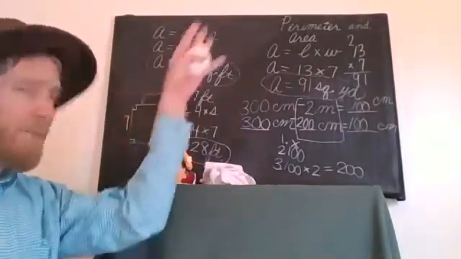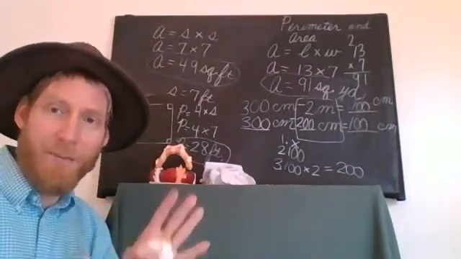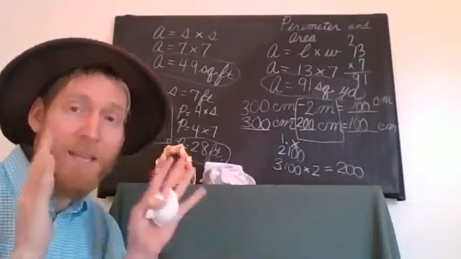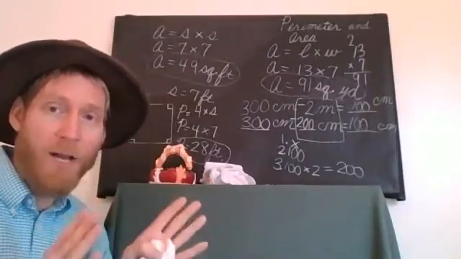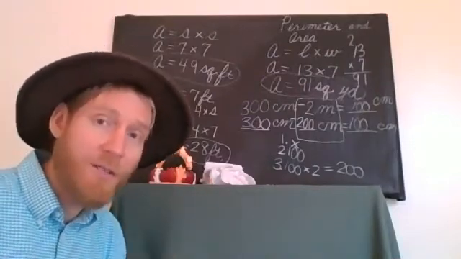Again, hope this helped you and didn't confuse anyone. I know there's a lot of numbers up there and formulas and those kind of things, but just keep it straight in your mind. Let's start with a rectangle. The perimeter of a rectangle is what? 2 times the length plus 2 times the width.